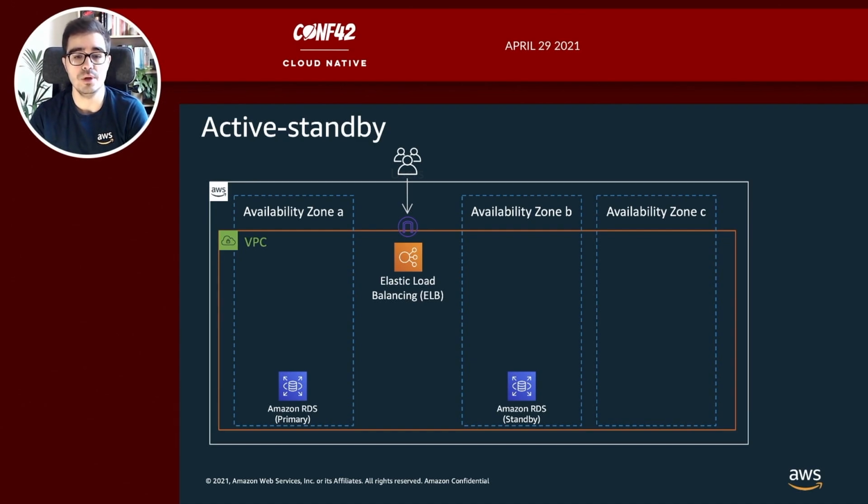As was the case with the stateless active-active example, when the availability zone with the primary node becomes impaired, the stateful service does nothing with the infrastructure. For services that use Amazon RDS, RDS will manage the failover and repoint the DNS name to the new primary in the working availability zone. This pattern also applies to other active standby setups, even if they do not use a relational database.